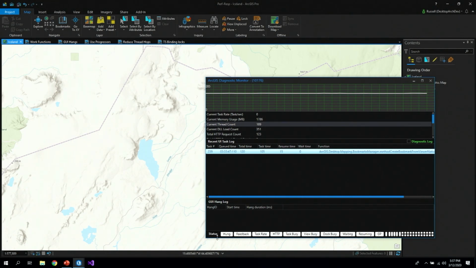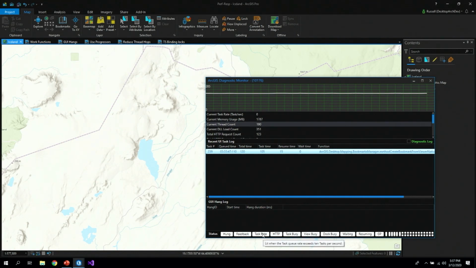And finally, we have these status indicators. Each of these status indicators basically indicates some kind of state. When they're lit up, that's what's happening. And many of them can be lit up at the same time. The first one represents a GUI hang. The second one is a feedback. Remember, we talked about the two different types of these hangs, where the GUI thread actually is responsive, but there's no feedback. So that's what that one is.